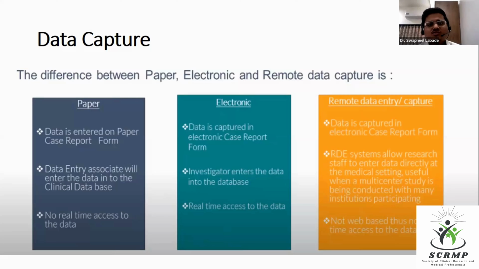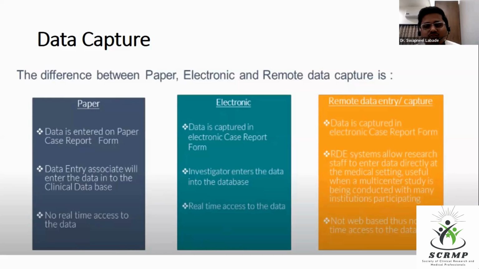As soon as the CRC team or the data entry team at the hospital enters the data into the database, the CDM team can access the data in real time and start processing it immediately. The next one is remote data entry, which happens in the case of multiple sites or a multi-center study.